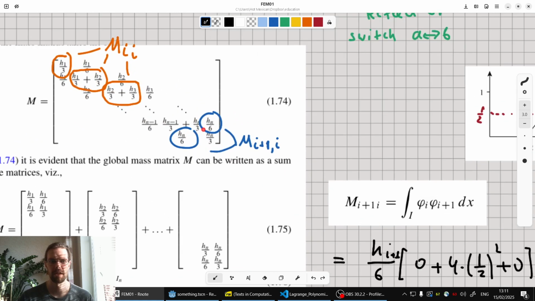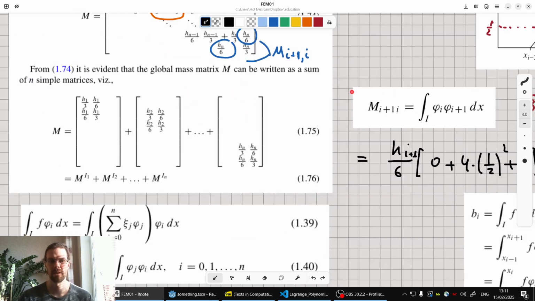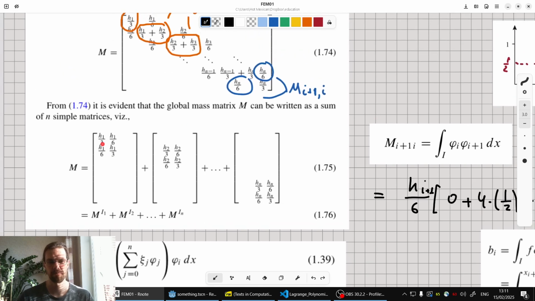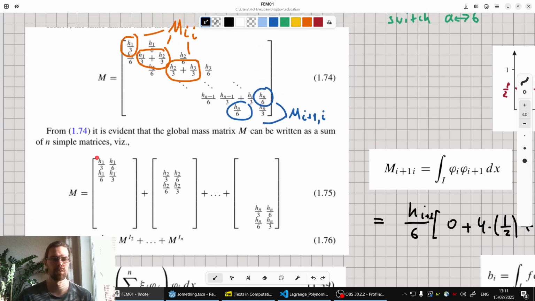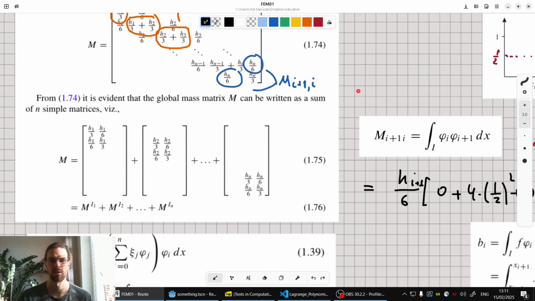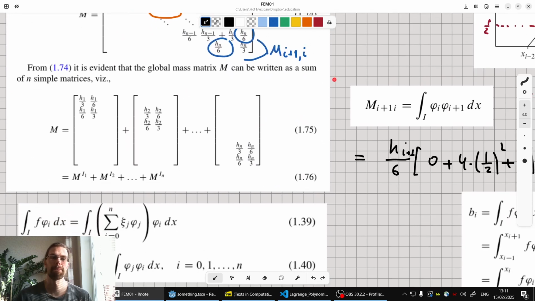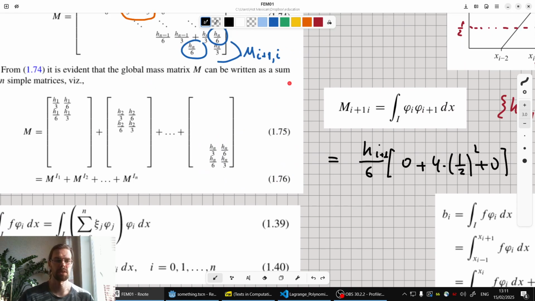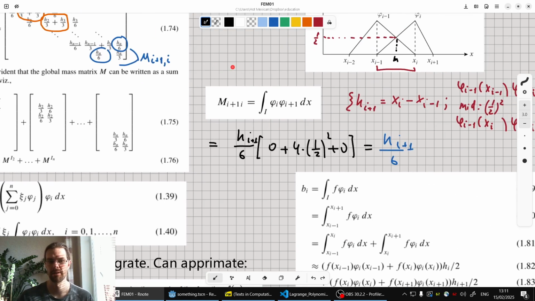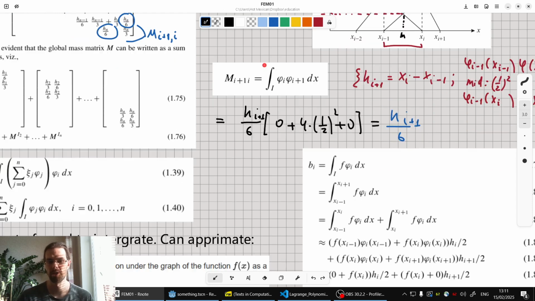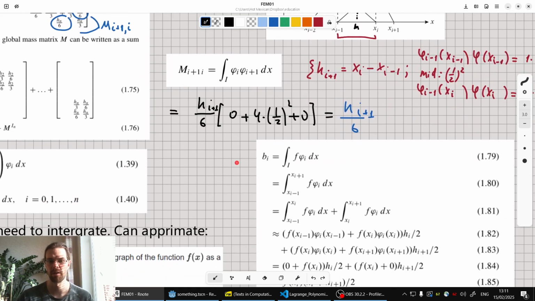So we have obtained these mass matrix off-diagonal entries. There are some interesting observations: you can split it into a multiplication of n matrices, where n is our number of intervals or nodes, I don't remember. So they explain how you can construct it more easily, building it with each evaluation of an interval.